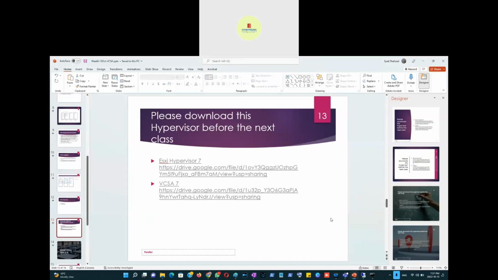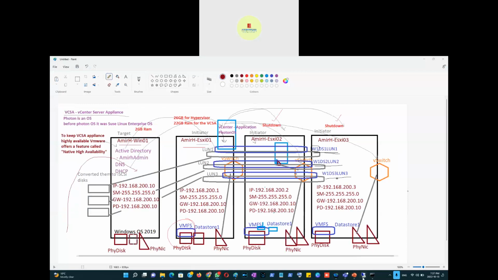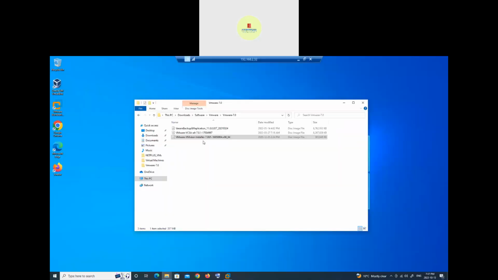Actually, I need to show you. Go ahead and map it to the CD DVD. You don't have to really copy the ISO inside Win01. Those who did, you can just mount it to the CD DVD. I have this already downloaded, so I'm going to copy the path.